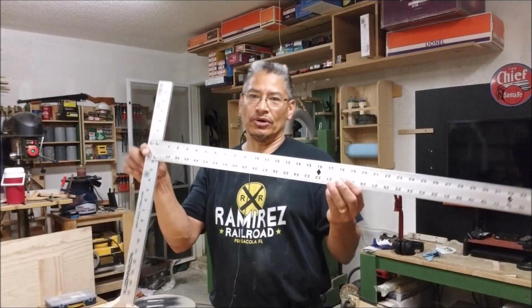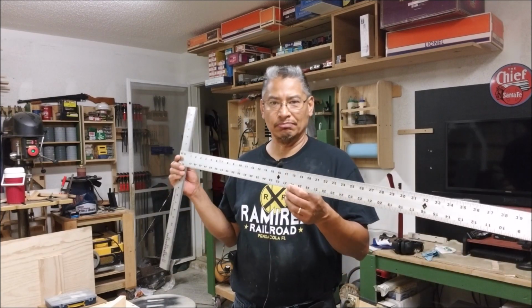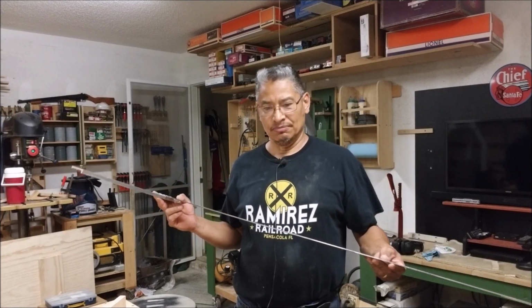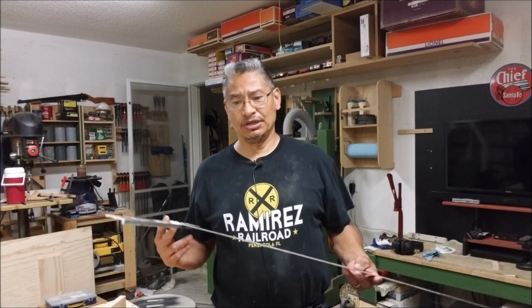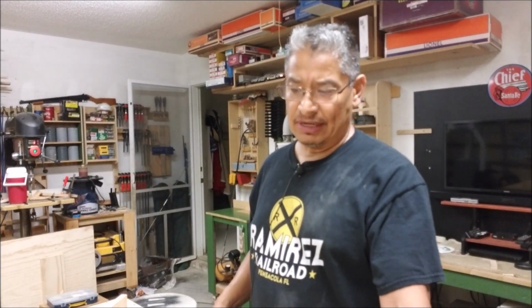So, nice T-square. Make sure it's straight. And again, if it's not straight, take it back. Buy a new one. Have them trade it, or buy a better quality one. A better quality one, usually you won't have to take back. Okay? I'm not going to get into brands or anything like that because there are cheap models that are good. Okay? But you got to check them, because the cheaper they get, from one to another, you will have inconsistencies. You just want to make sure the one that you buy is square.